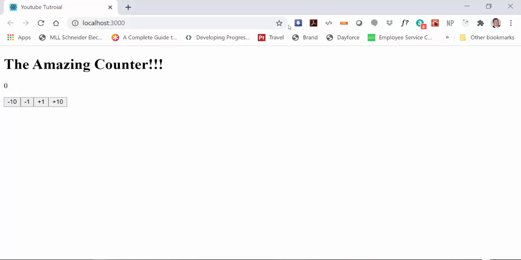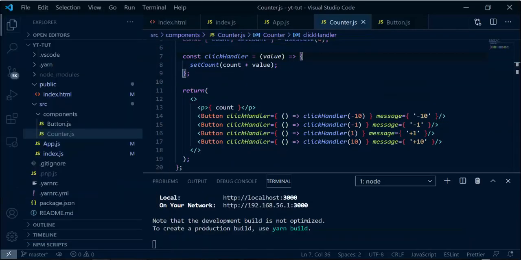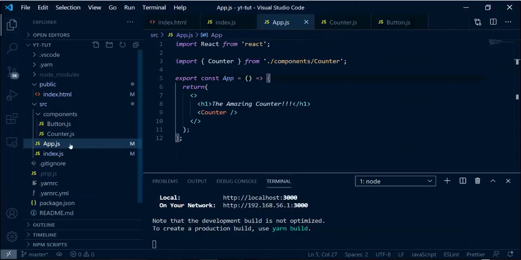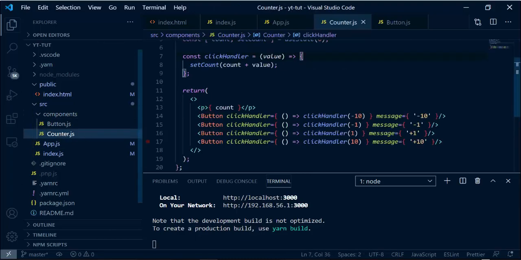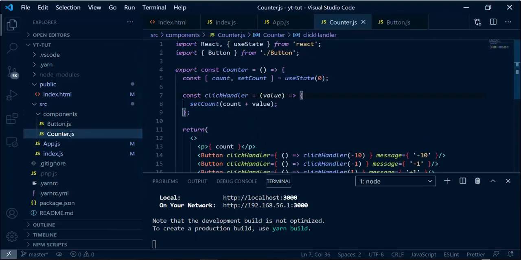All right, so let's take a look one more time. Last time we just had a simple app that did one div that said howdy, and now we added a header. We added a counter component. The counter component's job is to keep track of state. So we're doing useState. We have the count as a variable and then the set count as the way to change that variable.